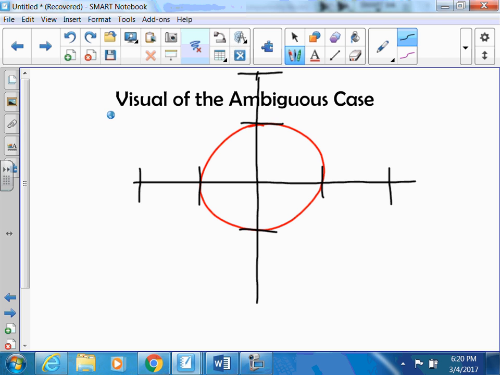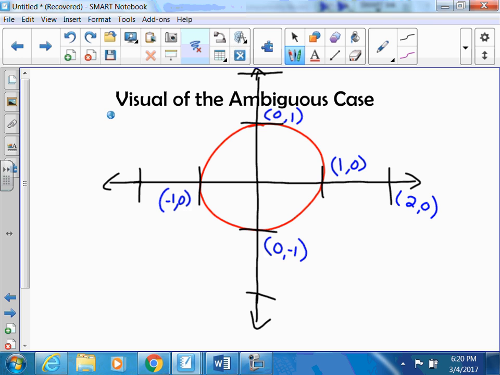We're looking at it kind of microscopically. This is 1, 0 here. This is 2, 0, and whatever. Up here is 0, 1. This is -1, 0. And here we have 0, -1. I really want to focus on this ordered pair, this ordered pair. That's a part of the unit circle, okay? And the radius is always going to be 1.